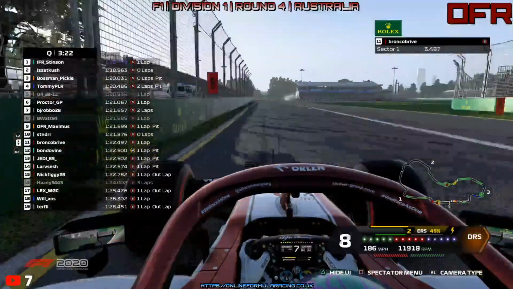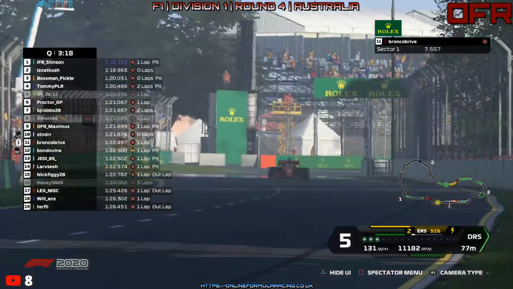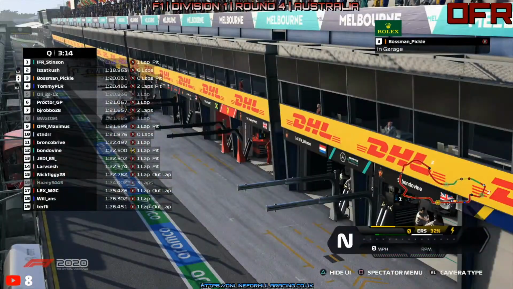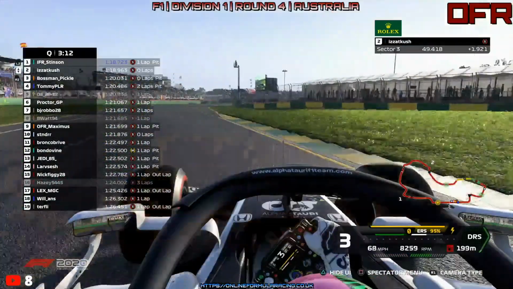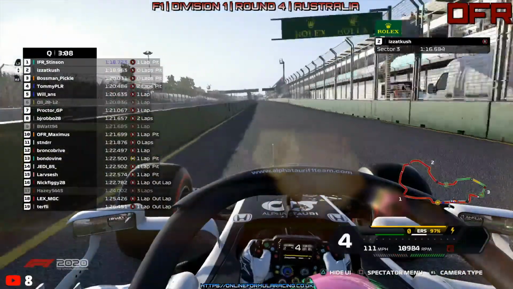He has set a 1:22, but again, I think he could have gone quicker, but I don't think he's going to have time to come in, get a new set of boots and do another lap. So let's see who's out on a hot lap. It's Ezat, but Ezat's actually invalidated. He's coming into the pits. He's got time for another one, so he'll have to recharge.